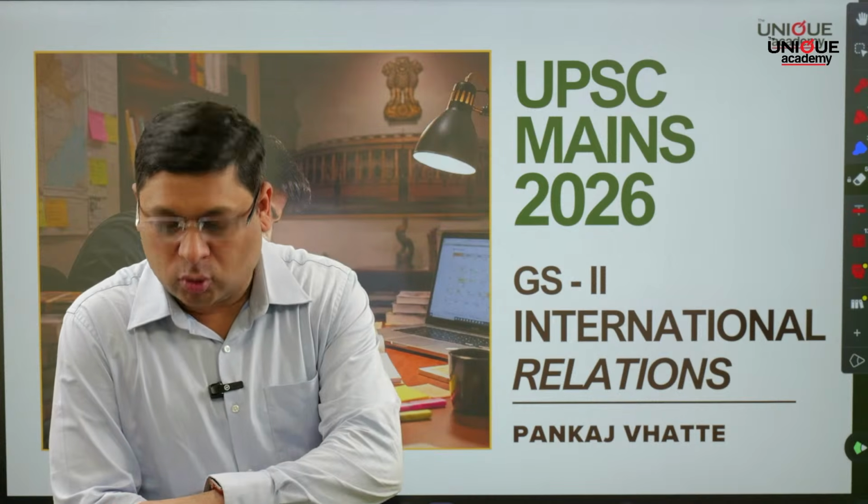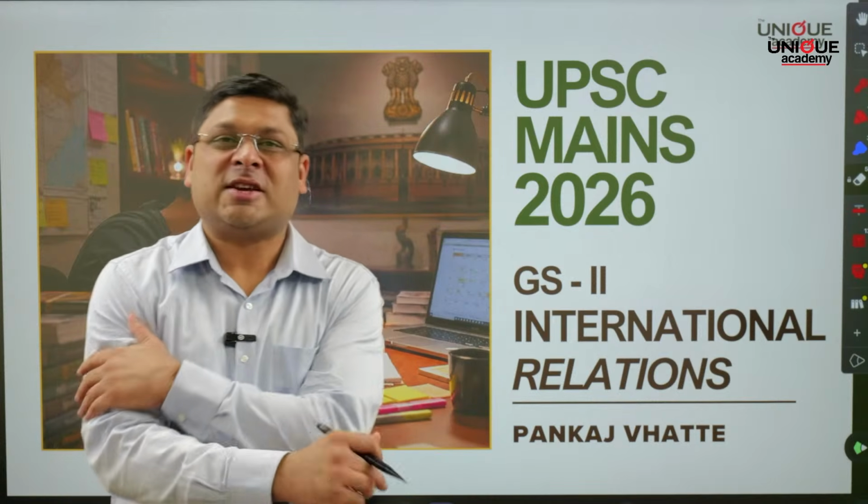Hello everyone. Let us now discuss the questions which came on international relations in GS paper 2. We talked about questions on history in the last session. In this session, I would talk about those 4 questions, and UPSC has maintained that pattern. Question number 9 and question number 10 are 10 markers, and question number 19 and 20 are 15 markers, right? So 4 questions in total.